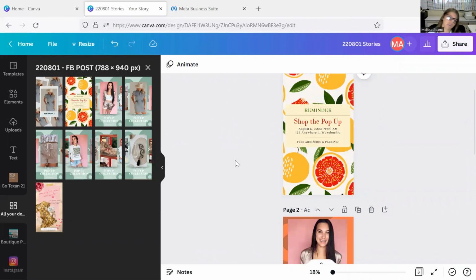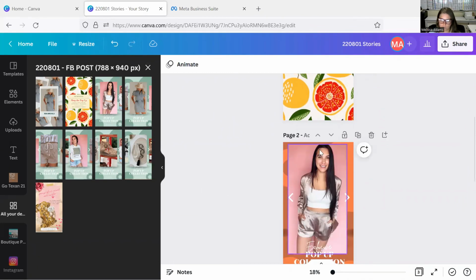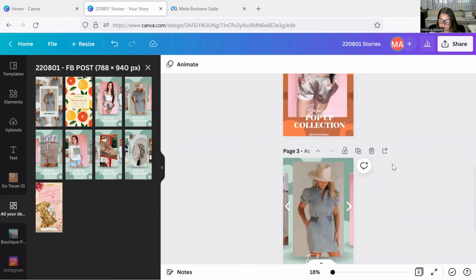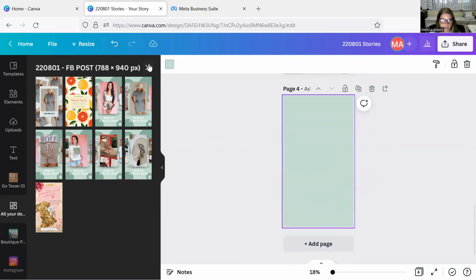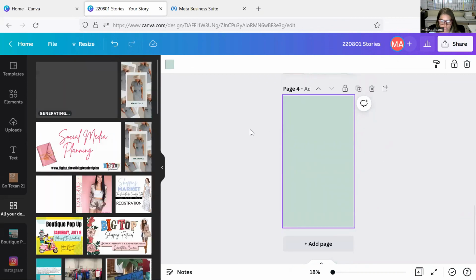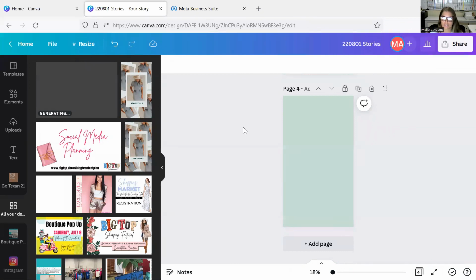So those are a few easy ways that you can reuse designs. And this is something that we use all the time. For example, back in March we used a venue sneak peek. We had gone to the venue for the first time to see it. We didn't really have an event, so we used that in stories.